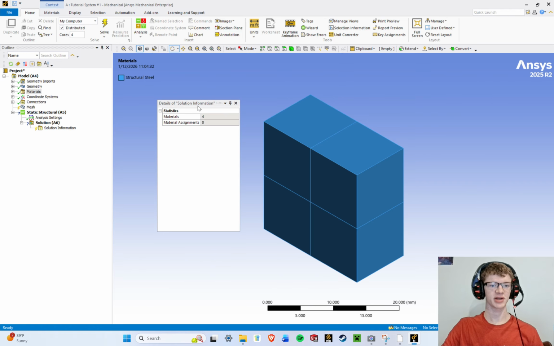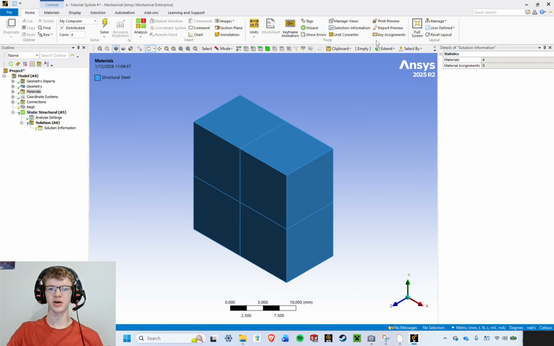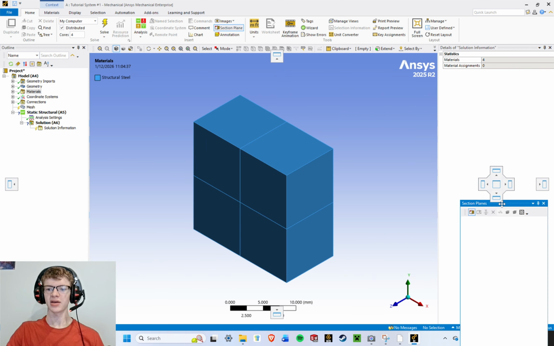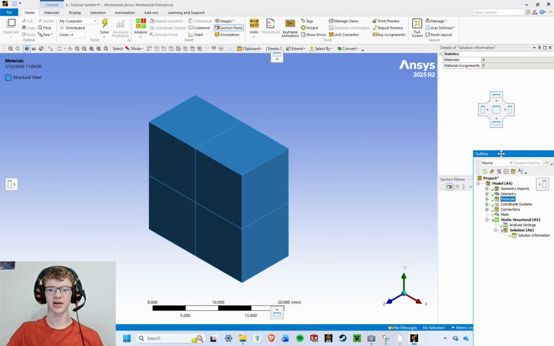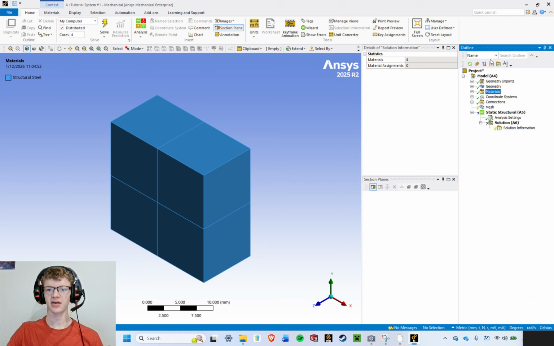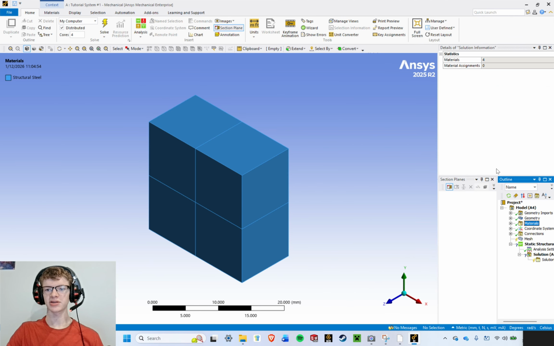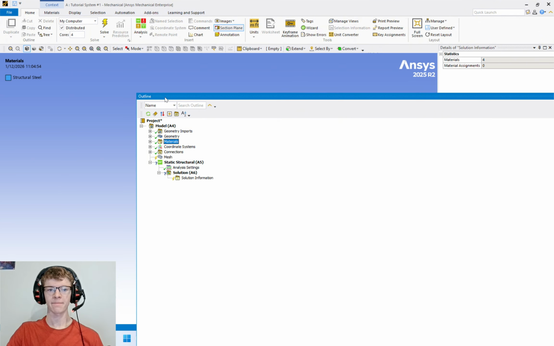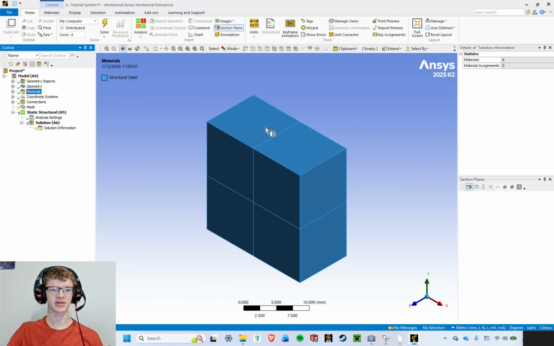You can close section planes. And of course, you can dock it on the right. And if you want to open section panes again, you don't need to know what section panes does right now. It's just another window. That's all that matters at the moment. You can see that you can dock this here, and then you can grab outline and you can either dock it to the right of those, or you can dock it with this one to the right of this one, and now it's too wide this way and too tall this way. And there's just plenty of options for you to mess around with how you want to dock things.